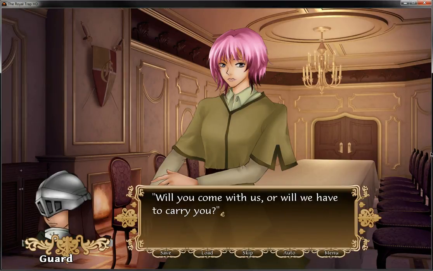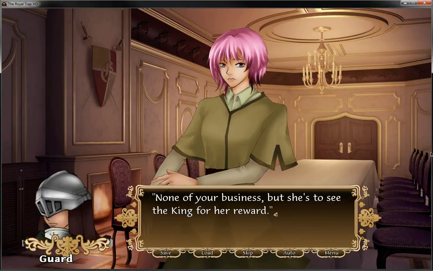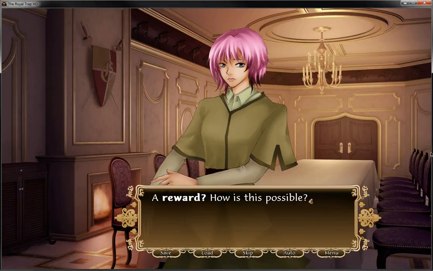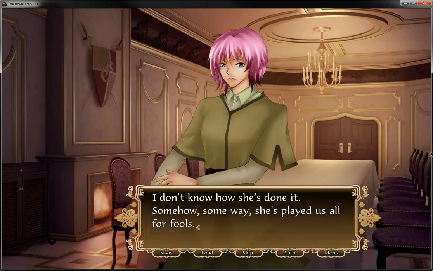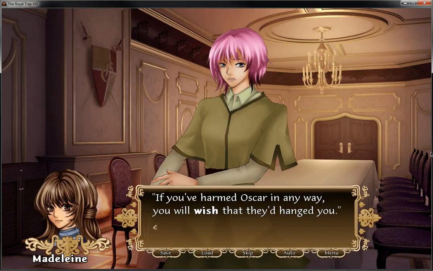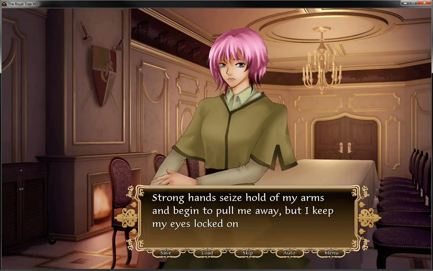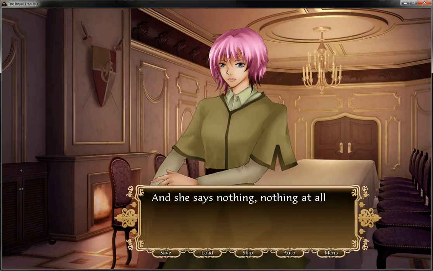Will you come with us, or will we have to carry you? And what about her? None of your business, but she's to see the king for her reward. A reward? How is this possible? I don't know how she's done it. Somehow, some way, she's played us all for fools. This isn't over. If you've harmed Oscar in any way, you will wish that they'd hanged you. That's enough out of you. Strong hands seize hold of my arms and begin to pull me away, but I keep my eyes locked on hers, and she says nothing, nothing at all.